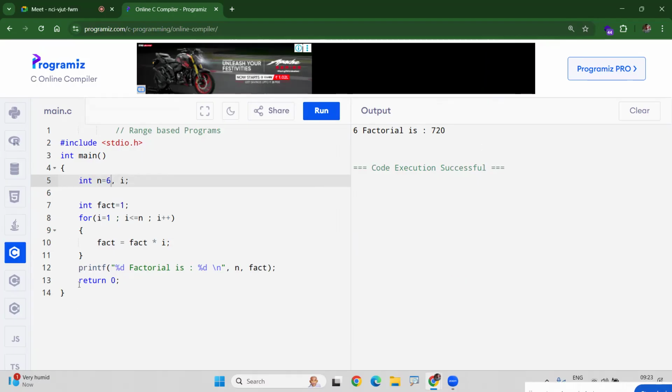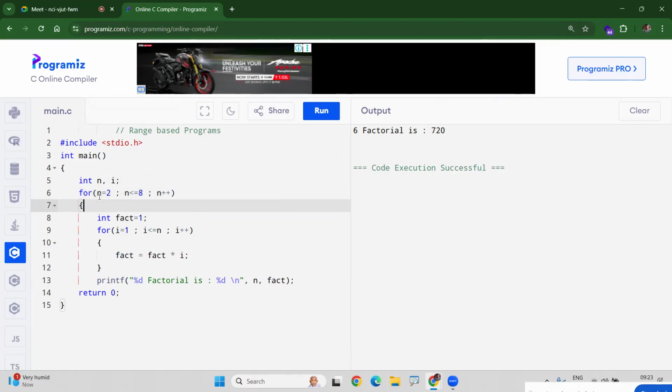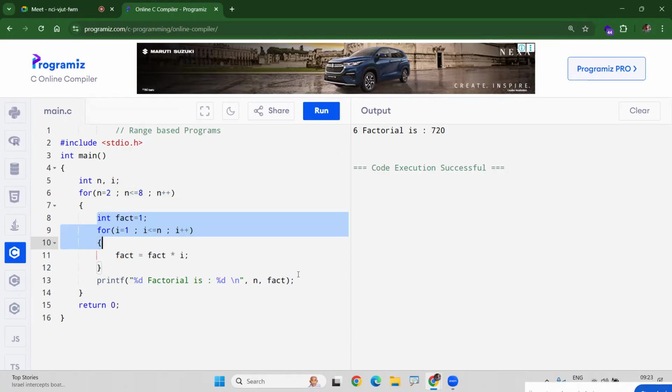Sir, I don't want to print one factorial number. I want to print in the range. See, look at this. Same story. N value is now not a single value. N value, let's say, starts from 2, 2 factorial, and I want to find out up to 8 factorial. So first N value 2, it is finding that 2 factorial. Next N value becomes 3, it will find out the 3 factorial. N value is 4, it will find out the 4 factorial.